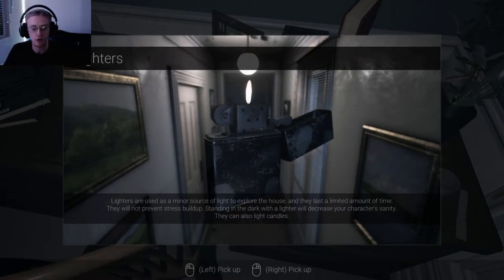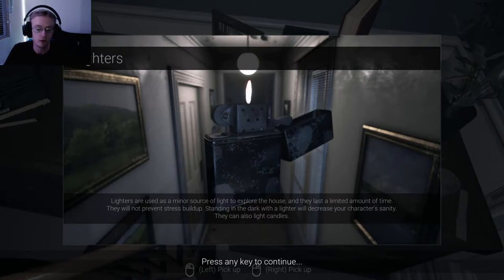Alright, lighters are used as a minor source of light to explore the house, and they last a limited amount of time. They will not prevent stress buildup. Standing in the dark with a lighter will decrease your character's sanity. They can also light candles.